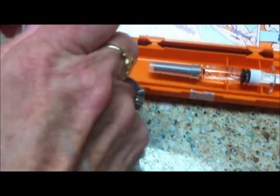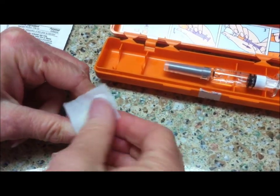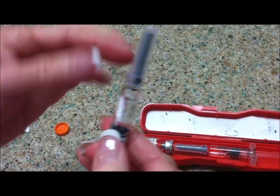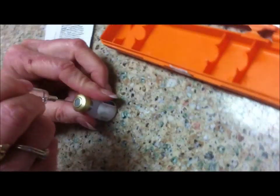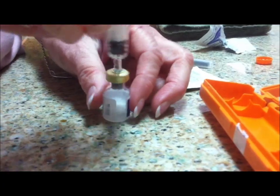You pop this lid off. You can wipe with alcohol, but when time is of the essence, I wouldn't get too picky about sterile technique. You take the syringe — this is filled with water. This is a very long needle; this goes into the muscle. You put the syringe right in here and push down. It's almost like powdered sugar and water — it dissolves so quickly.